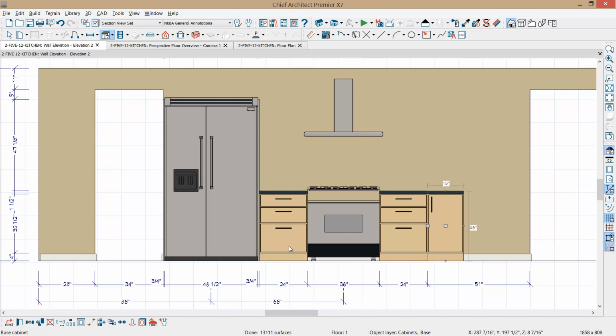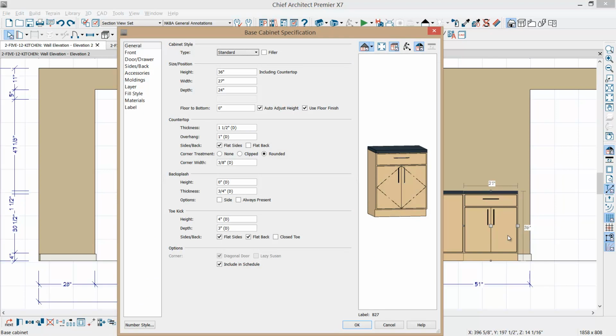And let's place one more cabinet that we'll put our microwave in. Place that over here. I want this cabinet to be 27 inches. Let me open up this cabinet, and for our microwave, the first thing I'm going to do is change the width to 30 inches.